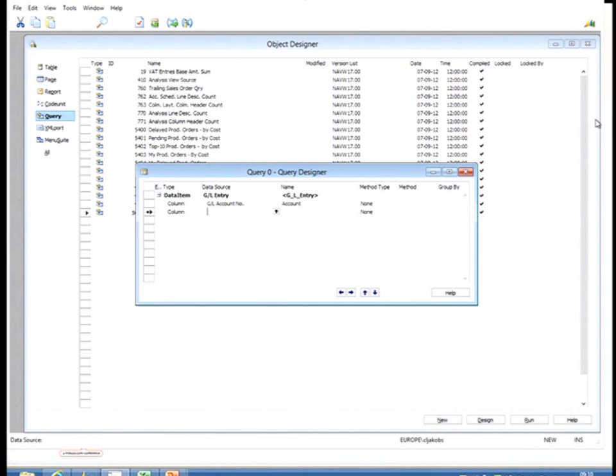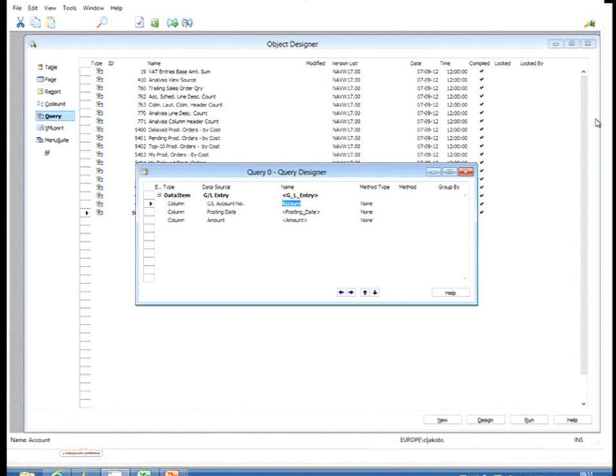And we want the posting date. You can see I can either use the field number or just the normal selection process in Designer. And I want the amount. So this is basically an example of what you can do in the query. Now let's say you want to have some dimensions attached to it.